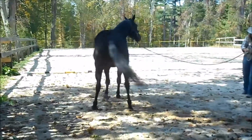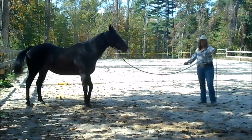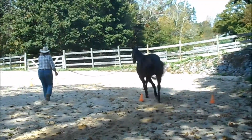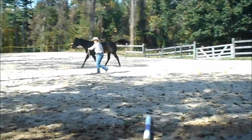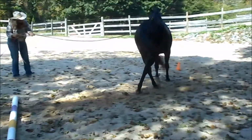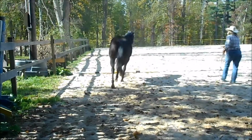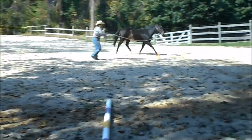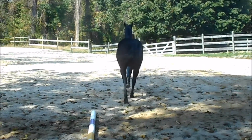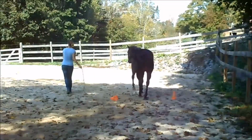Change direction. Back. Good boy. Walk on, tap the ground, reach out and touch him. If he doesn't, trot up. Good. I didn't ask for that, not yet. Change his direction. Step toward him. Good boy, trot up. Good. Good. Perfect. All right. Let's go. Good job.